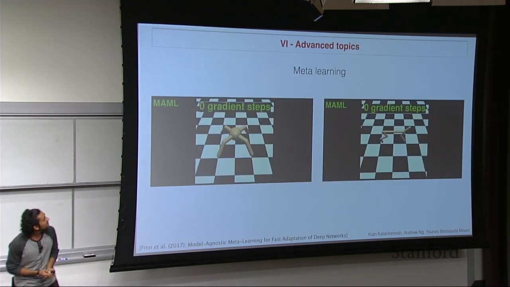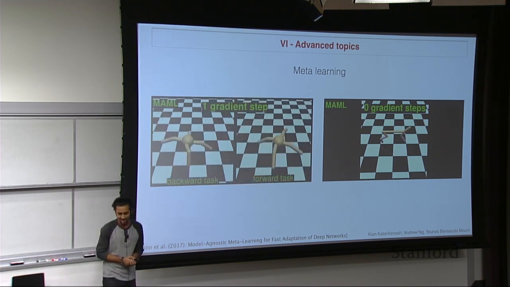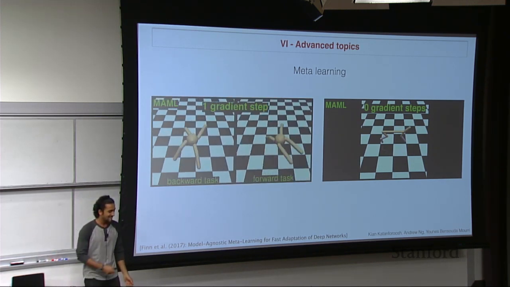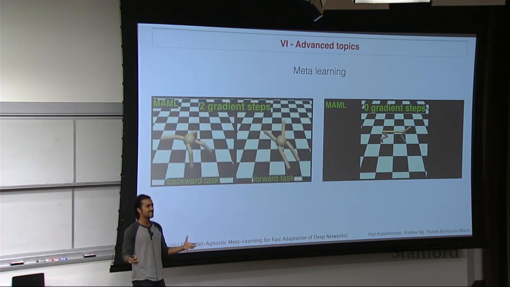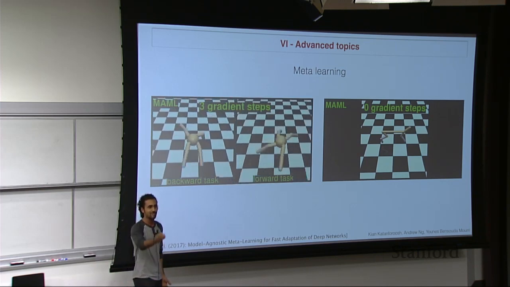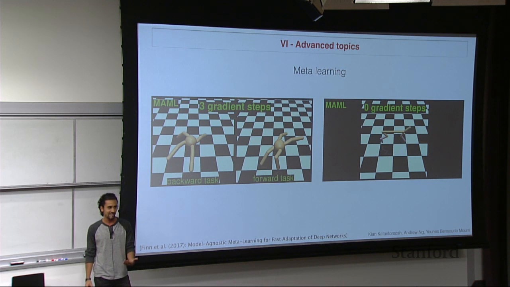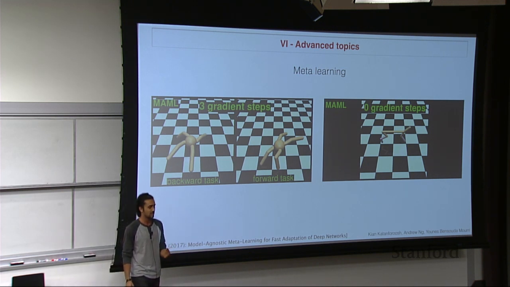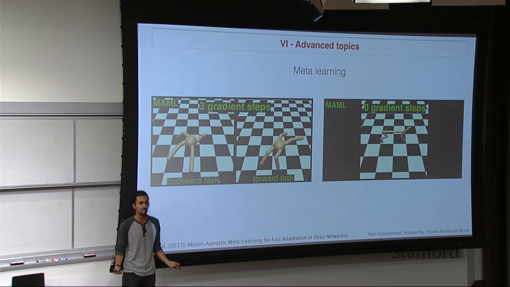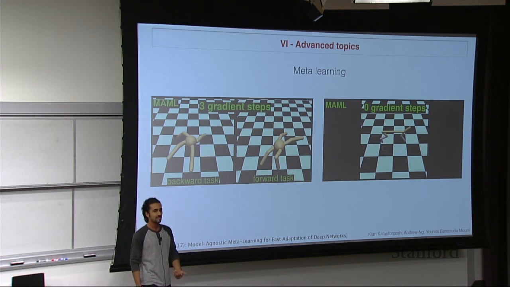So there is another thing called meta-learning. Meta-learning is a whole different set of algorithms again, and the purpose is that a lot of tasks are similar to each other, right? For example, walking to the left and walking to the right and walking in the front direction are essentially the same task. So the point is, rather than training on a single task, like go left or go right, you train on a distribution of tasks that are similar to each other. And then the idea is that for each specific task, I should learn with very few gradient steps.